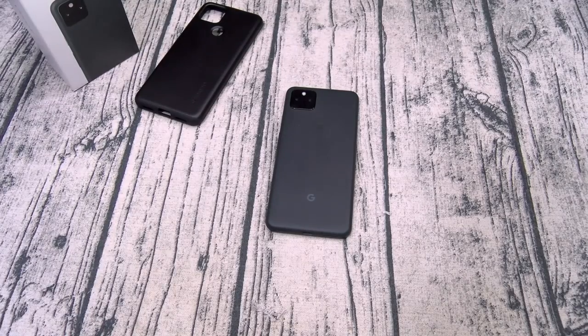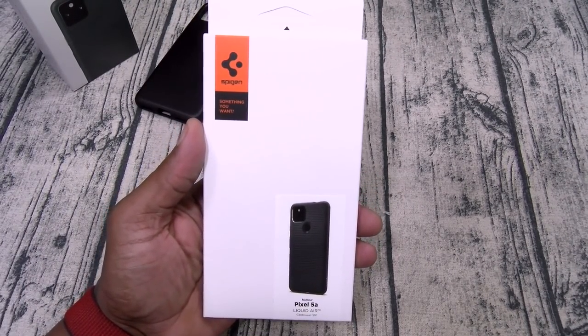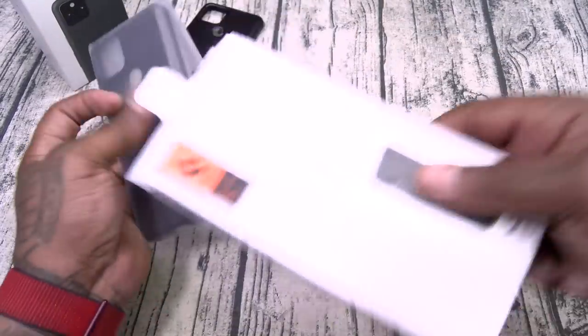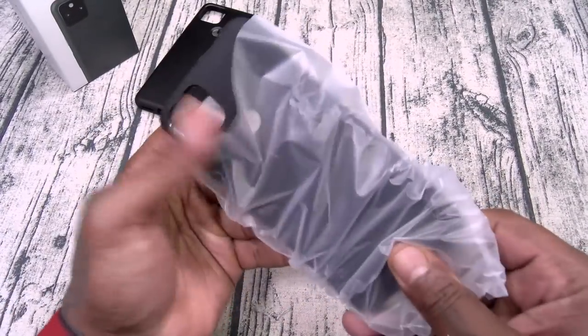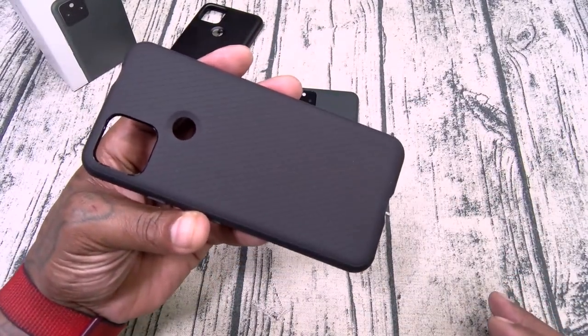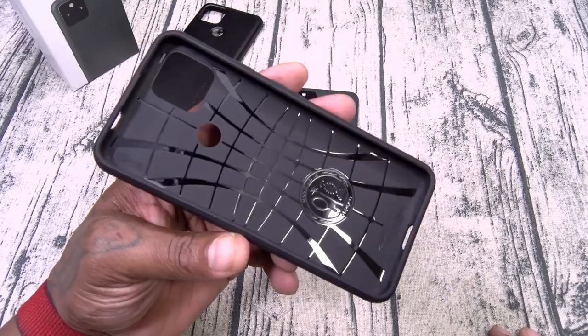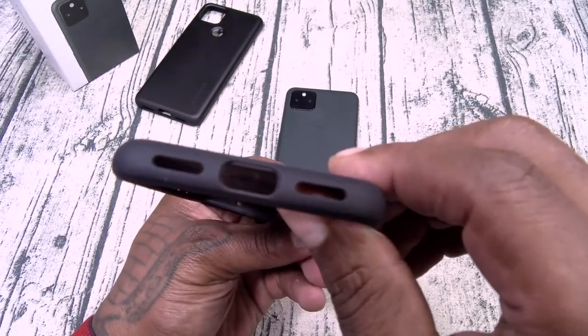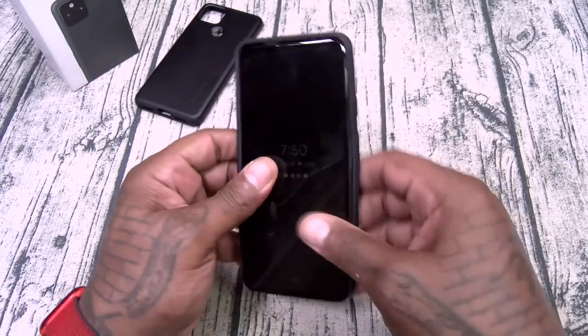Next up, we got the Liquid Air. Now this one is also going to run you $14. Okay, Liquid Air. Now this one, TPU style case, nice textured feel on the back. There's your web pattern on the inside for shock absorption. Buttons, cutouts, cutouts. Slap this one on.